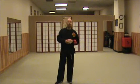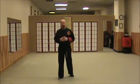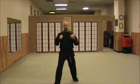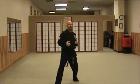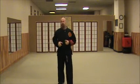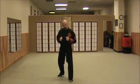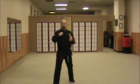But half mooning in with a front punch, you want to keep that focus. You want to focus on the center of your opponent. You want to imagine your bad guy, your opponent in front of you. You want to think about punching right at that bad guy. Focusing your strikes, making sure there's good form, good shape, good posture. Posture is very, very important in the martial arts. Okay, so we're half mooning forward and a front punch.